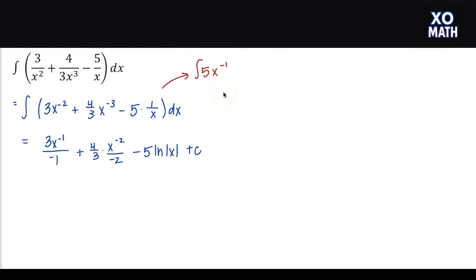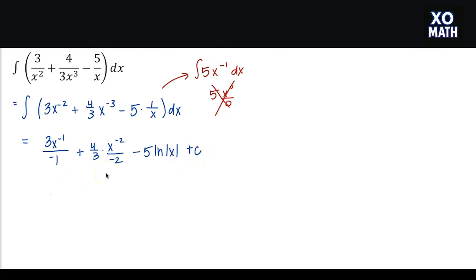I would run into a problem trying to integrate this. So if I attempt to integrate like this using the power rule, I'm going to have 5x to the 0 divided by 0. If I add 1 to negative 1, I get 0. So that doesn't make any sense, so hopefully we would pause at that point and try to remember that the integral of 1 over x is natural log of the absolute value of x.